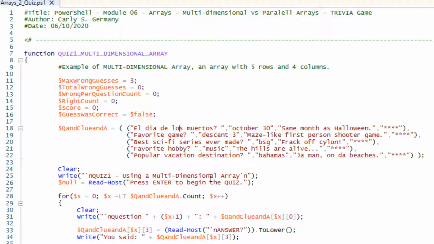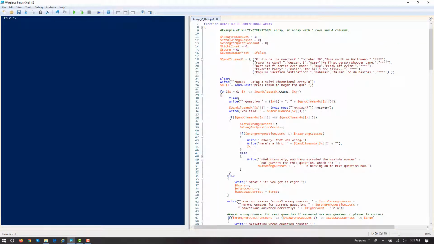So let's go through this. And we're going to display using a multidimensional array for the quiz. We are just going to pause our game. We're not doing anything with this input here, calling Read-Host. We're just pausing our program flow. But we do need to catch the return value, so we don't want to break a window with that baseball. So we'll just assign it to null. We're not going to do anything with it. We don't care what the player types in. We just told them to hit enter, but they could hit any key and enter, and it would be just fine. So then here's the meat and potatoes.